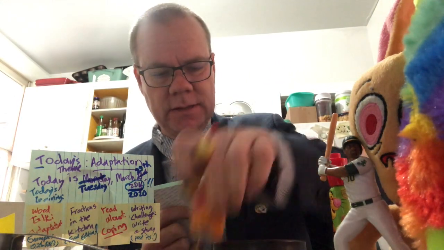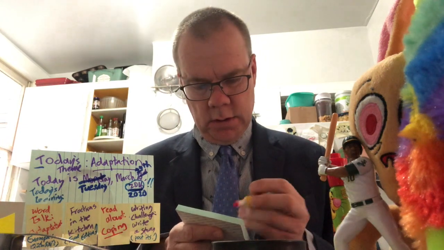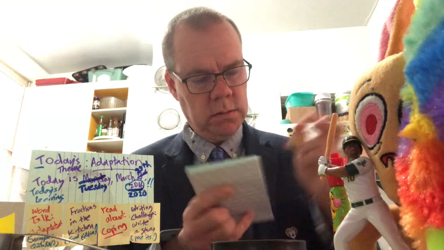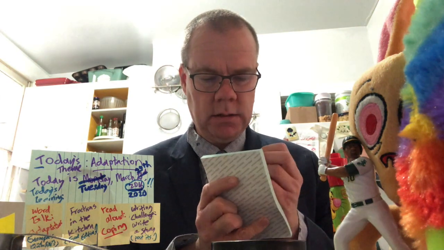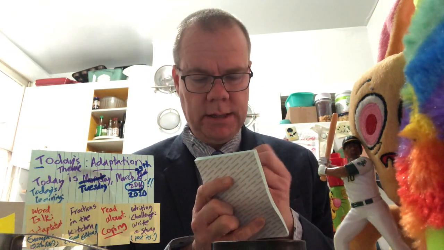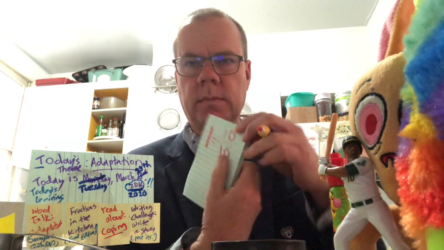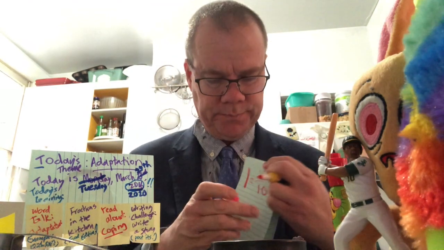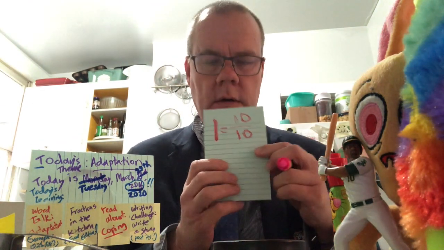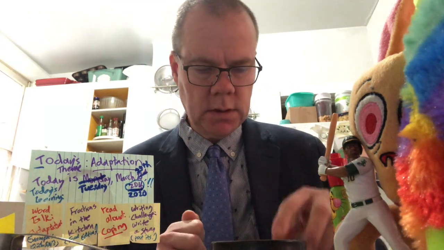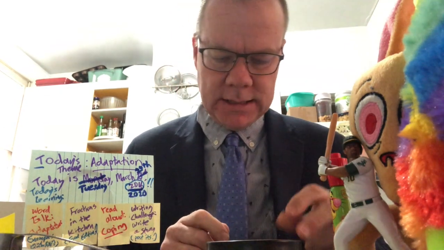What would this be as a whole? If we put it all back together and this is our whole. Our one whole, in this case, would be 10 out of 10. That's our whole. So now I want to use my tangerine pieces to break this into a half.